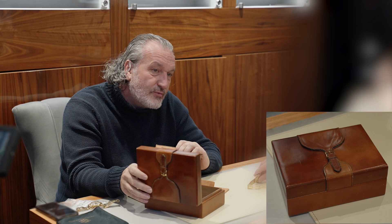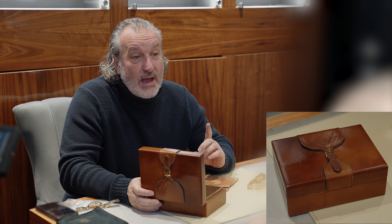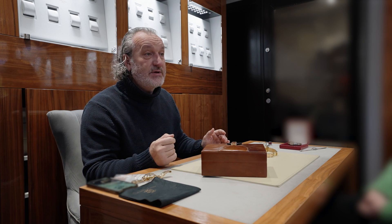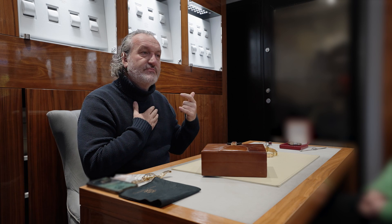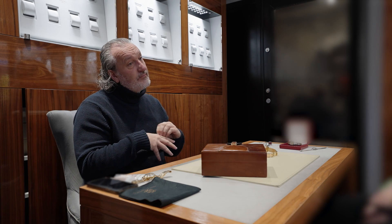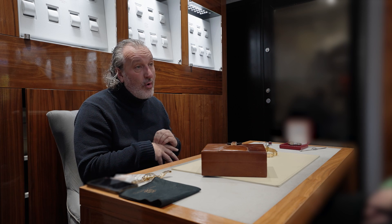Have you got the original papers? That's what we're looking for. We moved house and we're busy looking for it. We did this with a gentleman that came in — I said leave your watch with me for a couple of days. I asked, do you have the box and papers? I rang two days later and he said he was parking the car, taking his wife out for lunch. I said, I need to speak to your wife. I told her: if you find the box and papers, you're not talking about a couple of hundred pounds — you're talking between £5,000 and £10,000. And she said, I'm going home now to find them.